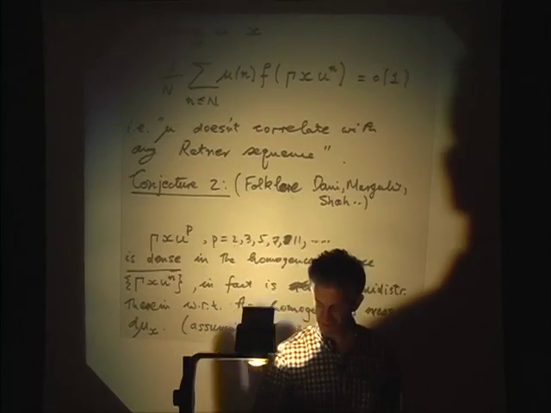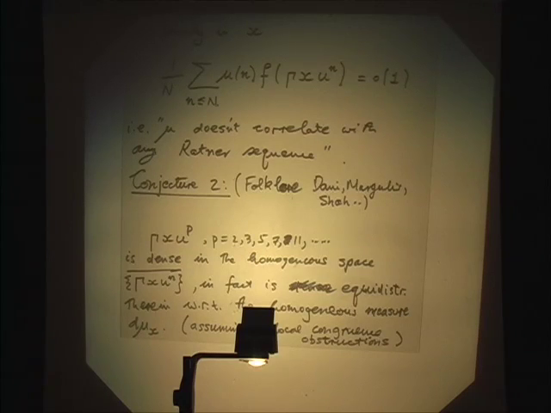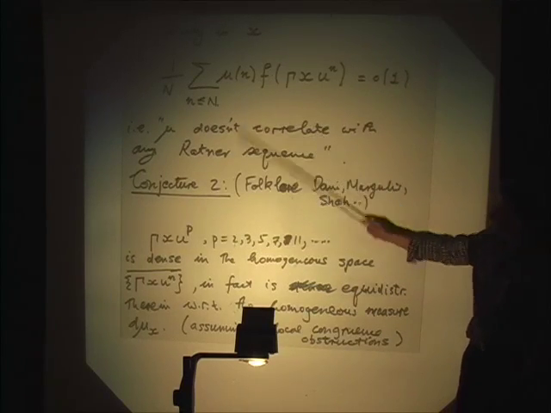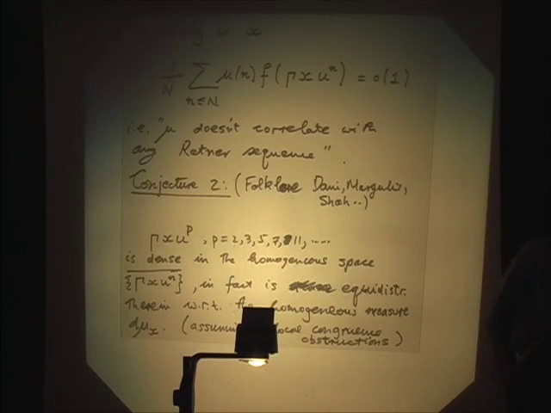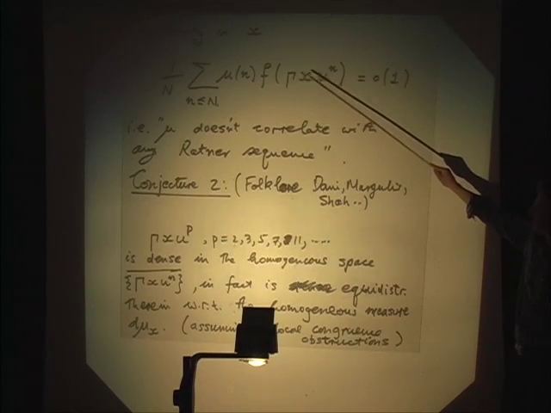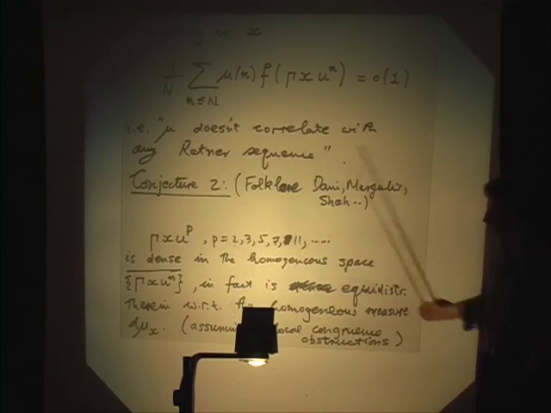I didn't know about this until I started recently to look at the literature, and it's in a conference a few years ago written up as an interesting problem. So it seems like it's born from Dani, Margulis, Shah. And it's the following statement, precisely as before: if you're in the setting of this G mod gamma, and you go over primes, U to the p times a point, you will be as rich in this rigid dynamics as when you go over integers. These are closely related. This is harder. This should give you a complete understanding. This can often be proved with less information.